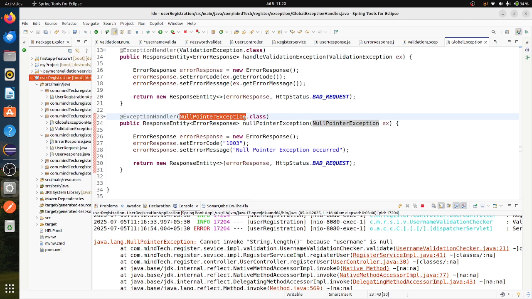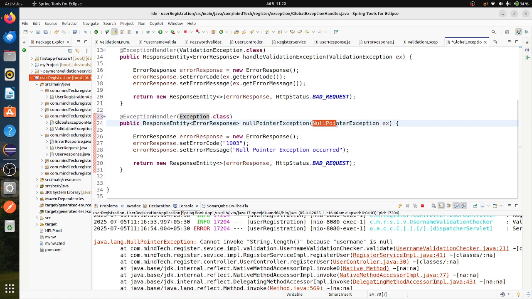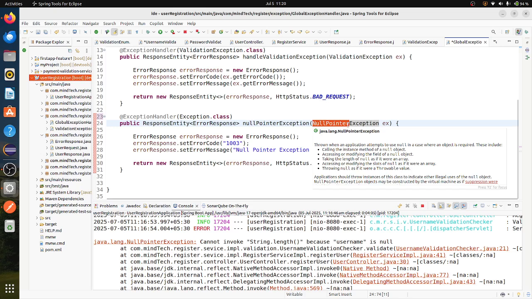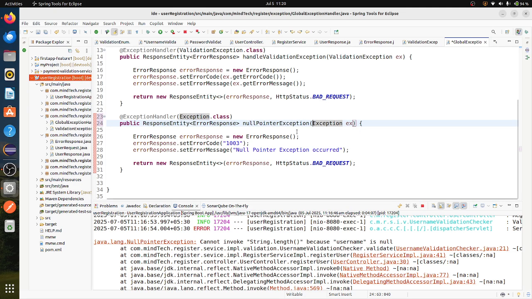So many types of exceptions are there. Instead of handling all the exceptions one by one, we can use the parent class here. If I take Exception here, whatever exception is occurring will be handled by the parent class, because all the exceptions are child classes of Exception. So I can use that advantage, and instead of writing NullPointerException, I can handle Exception only.